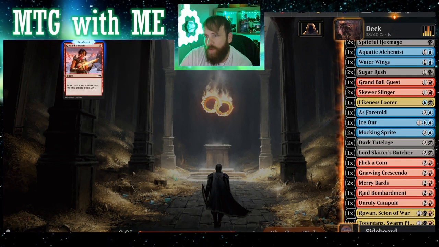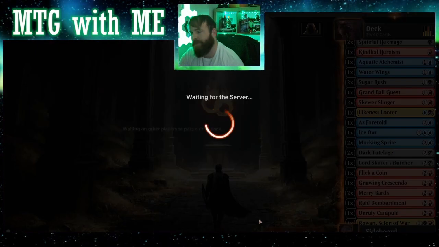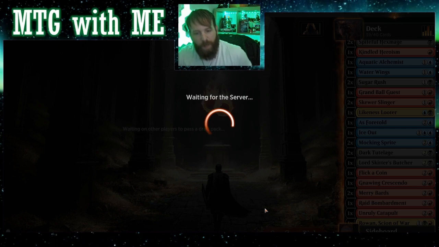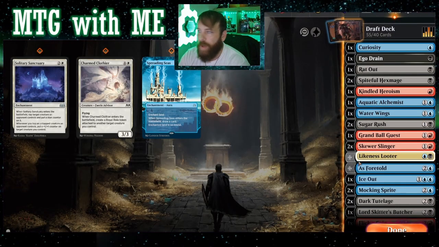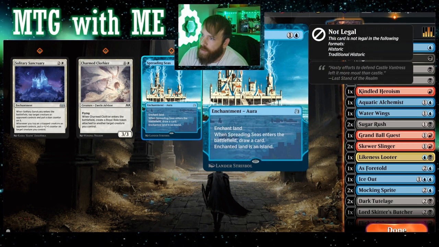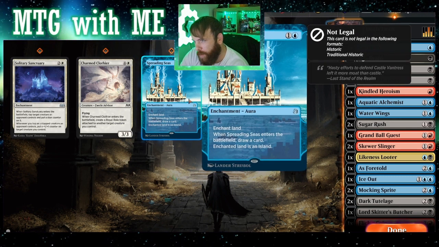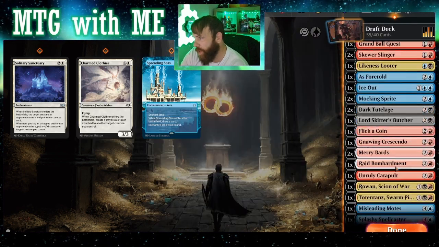Okay, so looks like we're doing a Grixis deck, but I don't know how well that's going to do. We got some Tutelages, which is cool, but that'll really hurt you if you're not building a board state well, so hopefully we can do something with that. When Grixis enters the battlefield, draw a card. Enchanted land is an Island. That could really annoy your opponent, but that's not going to help you win the game immediately. If you get it turn 2, sure, but if you draw that late, it's not really helping you.